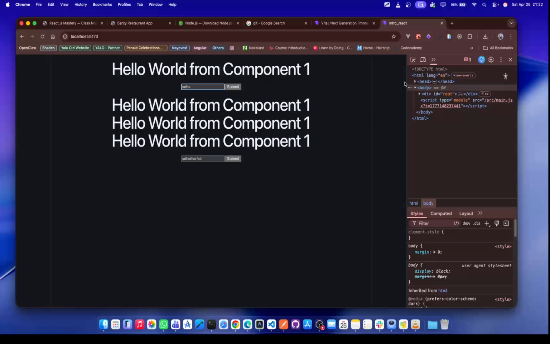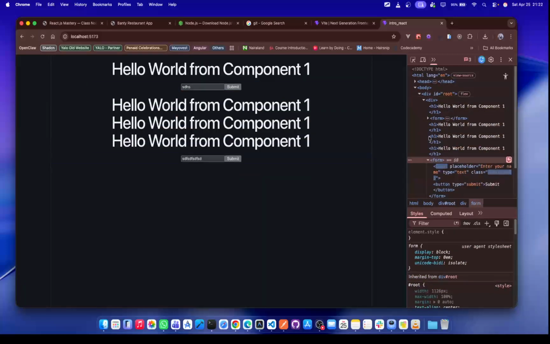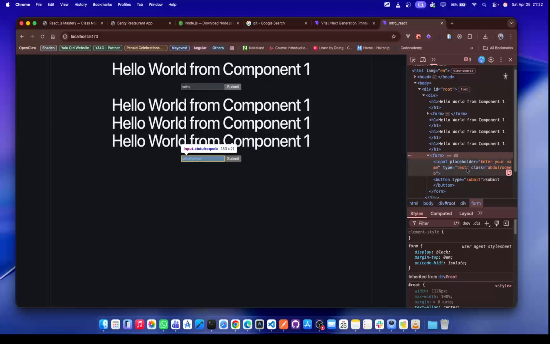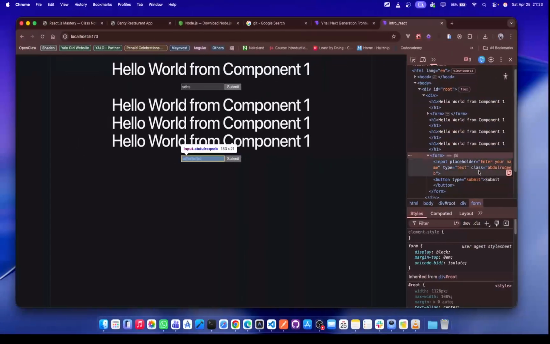By the time you get to the browser, what you are going to be seeing is different to what is showing. So if I go to the form, can you see what is showing now? Can you see what is that showing? It's showing class. What we type is className, but by the time you get to the browser, it's showing class. This is the work of Vite and React behind the scene.